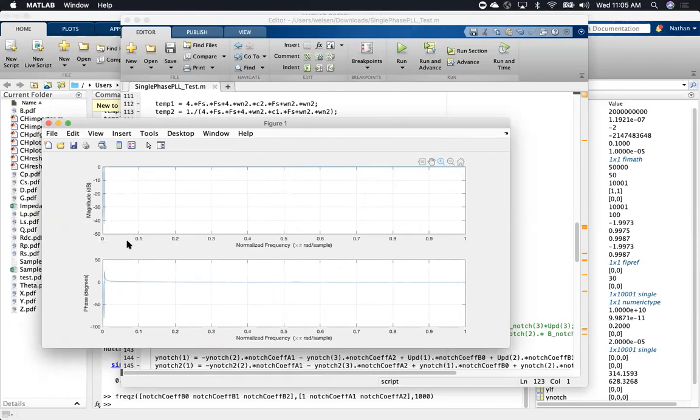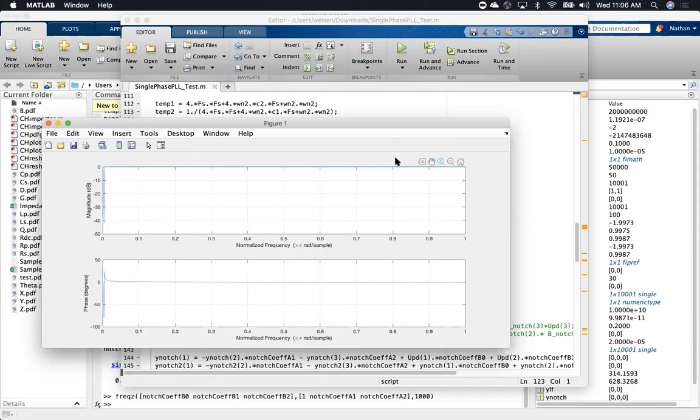Before I zoom in though, when you run freqz, you get the Bode plot essentially in a normalized frequency span here on the x-axis. Let's just talk about this for a second. You go from 0 to 1, and this 1 is actually 1 times the Nyquist frequency. So if we're running this digital controller at 50 kilohertz, the Nyquist is half of that, 25 kilohertz. So this 1 here would be 1 times 25, or in other words, 25 kilohertz. That's what this represents. And so we have this notch, and it's way over here.